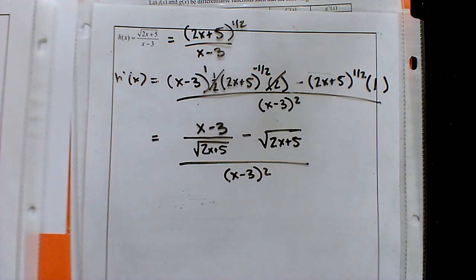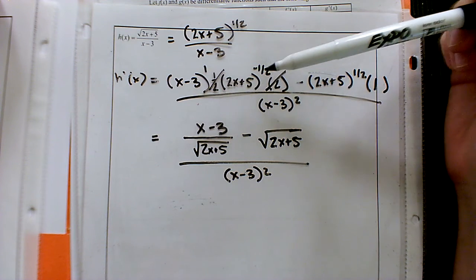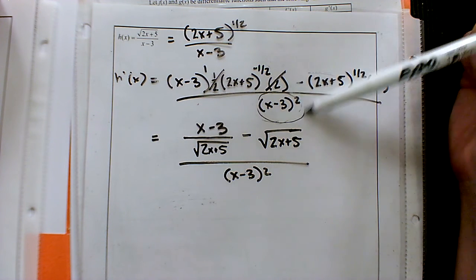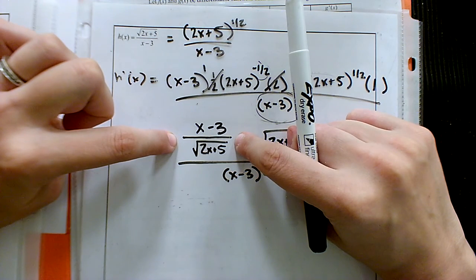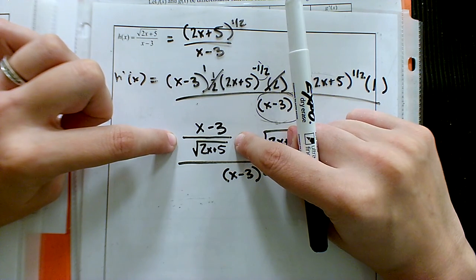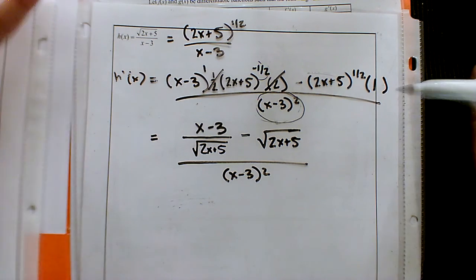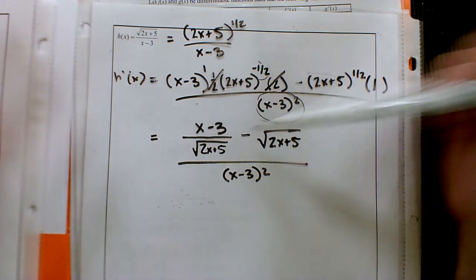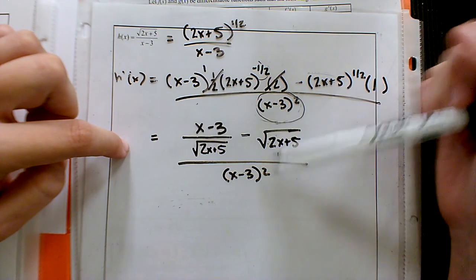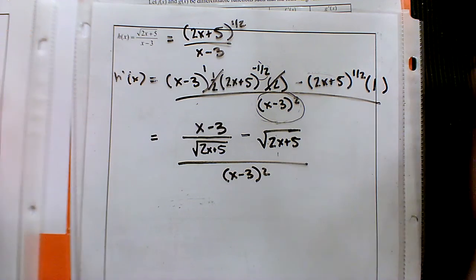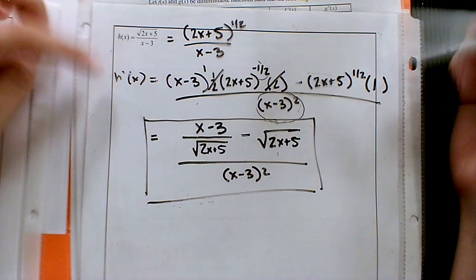Okay, one thing I really need to stress, at least for this example, is notice how this negative power did not move to the bottom with this. Okay, it has to move to the bottom of its own term. That's why it became a fraction. Can we understand that difference? Okay, so when you do have negative powers, be careful how you turn them positively. We could keep going if we had to, because we have multiple fractions going on. You could get a common denominator, combine these two things together. Instead of dividing by this, you can multiply by the reciprocal. Okay, we still could do more, but I'm happy that we can get this far. Okay, at least for now.